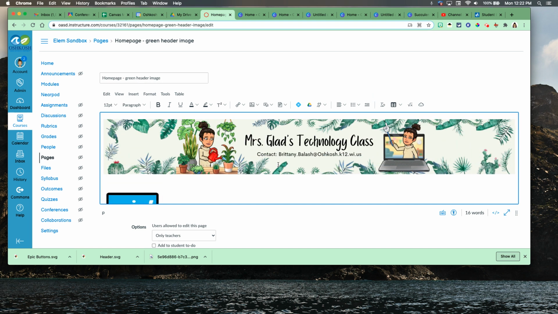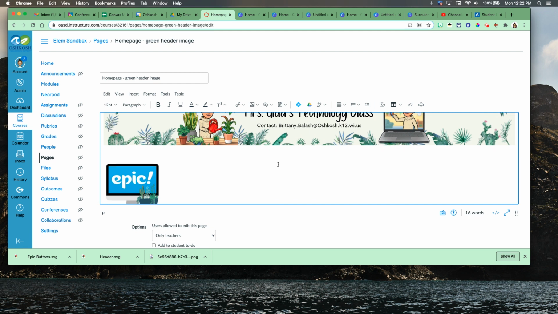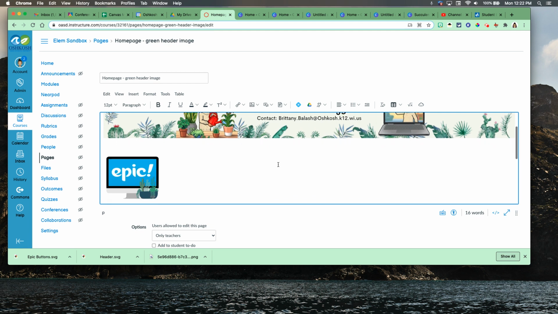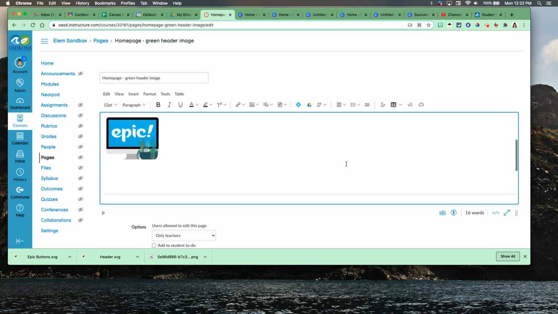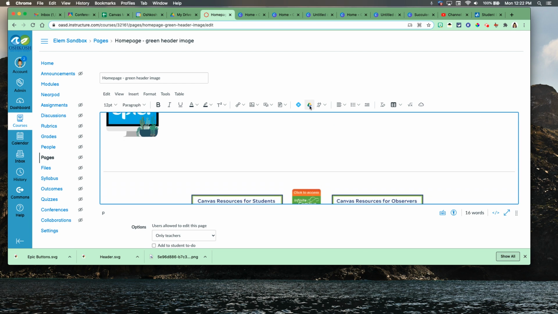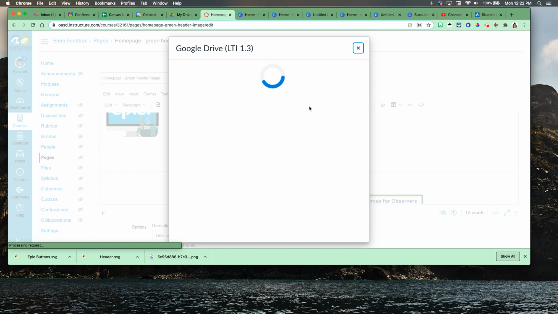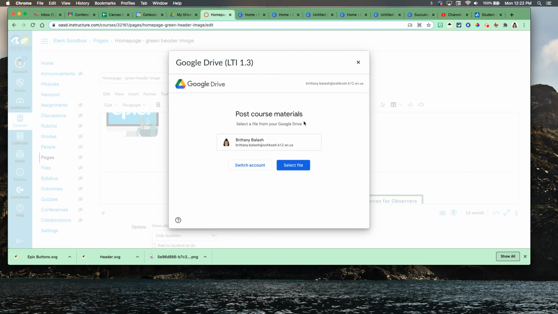Okay. The next thing it says to do is embed a slide deck for your weekly news or objectives. So for that, I'm actually going to use my Canvas slide deck because it just makes sense for me right now. So I'm going to enter down. I'm going to hit this Google button. This could be your newsletter, it could be your week at a glance. So we're going to select file.